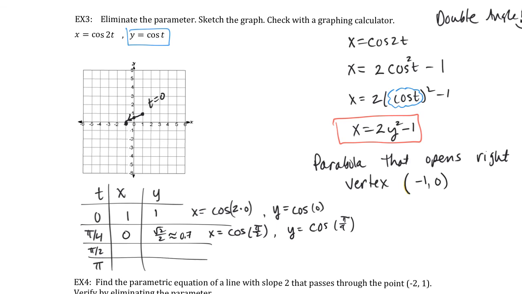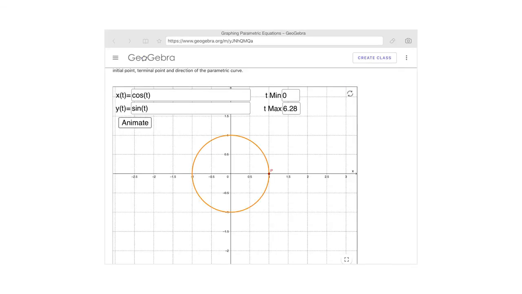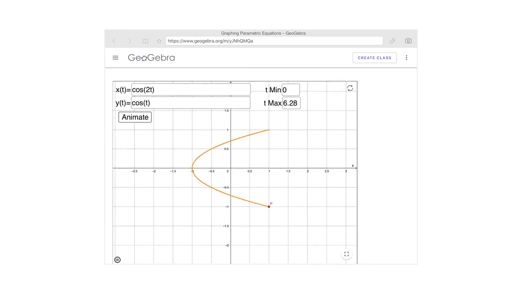You could do a few more points in here. We'd get negative 1 and 0, and 1, negative 1. There we go. Okay, so we see the direction of our parabola. And we can show this on GeoGebra.